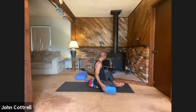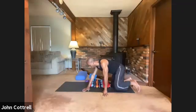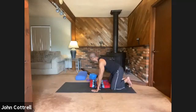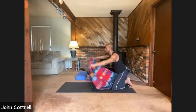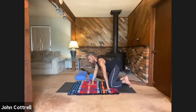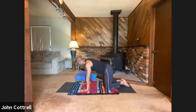All right, getting ready for our next posture. Just going to move to hands and knees. And so this is where you might want to use a blanket if you need some extra padding underneath you, especially if you happen to be on a hardwood floor. If you're on carpet, you may not necessarily need this. This is just nice, just to know that your knees are padded and your wrists are padded here, just like this. So whenever you're ready, just cat and cow.